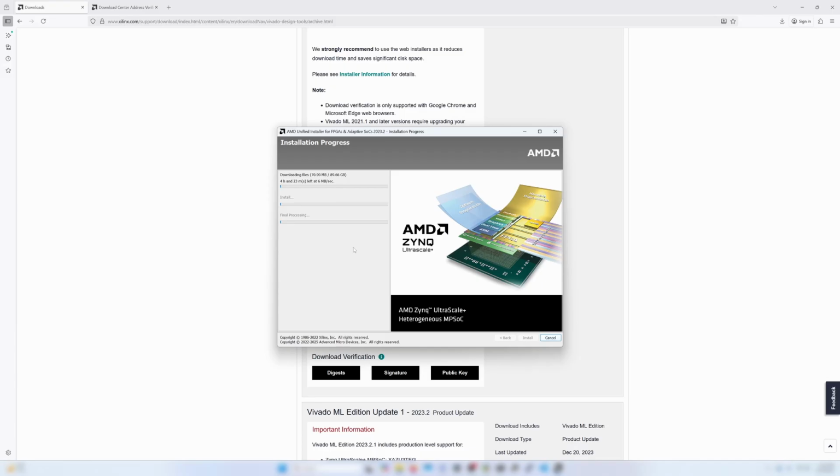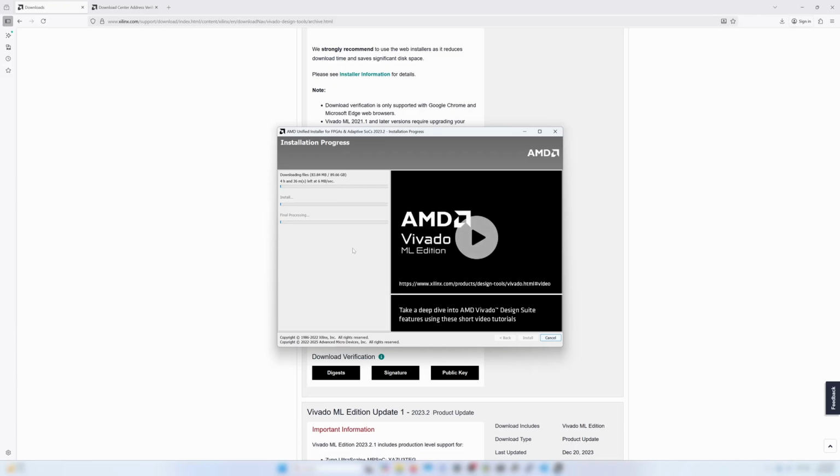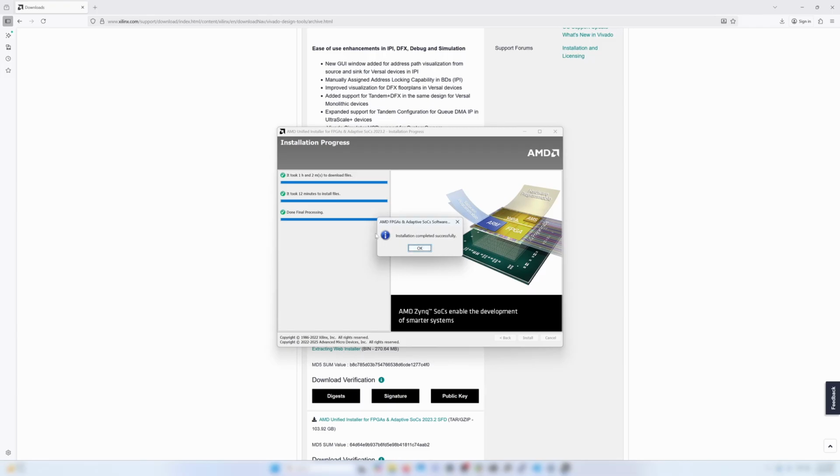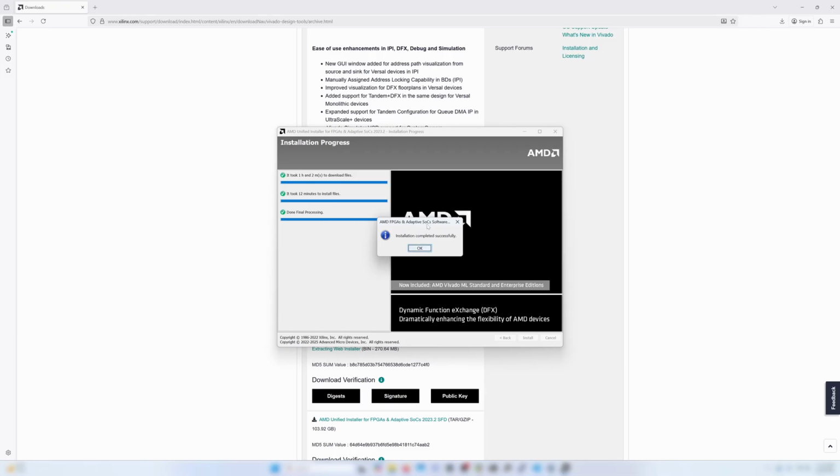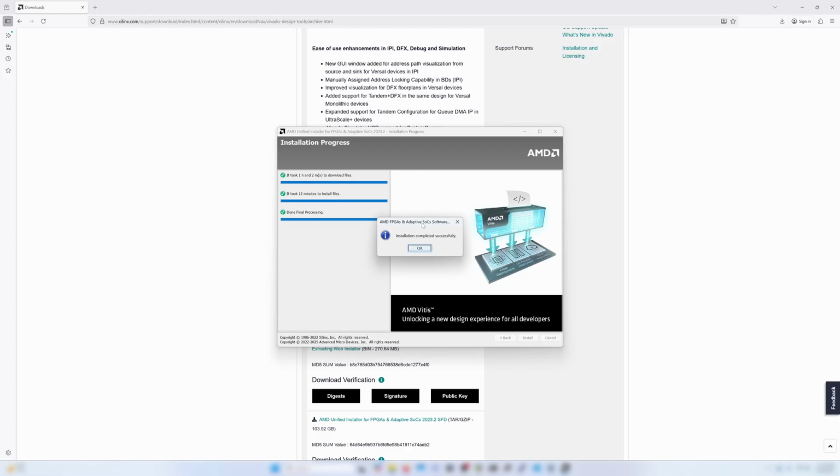So I will go ahead and stop the recording here for a second and skip ahead once this is done. All right, and so now our installation was successful. One thing that happened that I didn't show is that as we were doing the final processing, it popped up requesting to allow WinPCAP to install, which I chose not to install. Especially on Windows 11, I saw some answers online that there are compatibility issues.